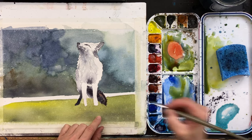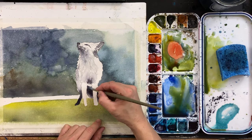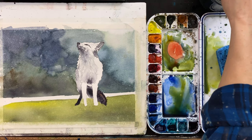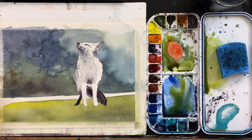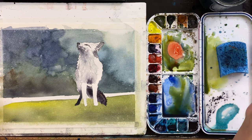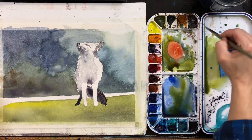So I've got, straighten out the edge a little on that foot. Okay, so I've got the two front legs still that are the dark areas, and otherwise I'm on to my oranges. All right. I think this one will be a little bit intense. Should probably tone it down a little. Well, I guess mixing with the dirty water will tone it down.